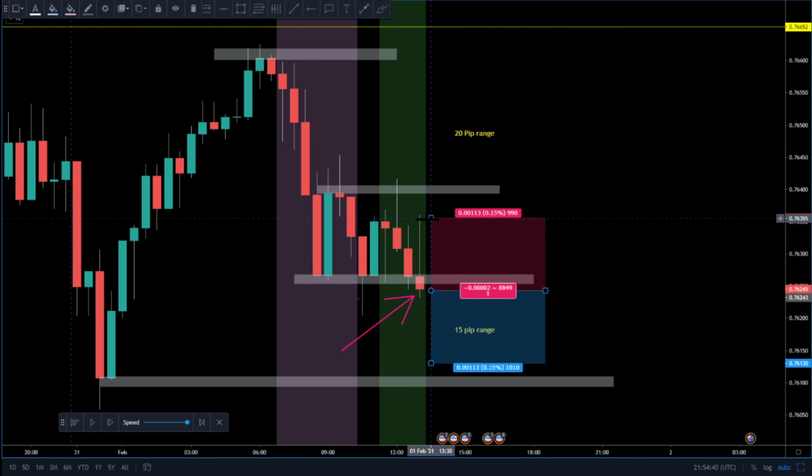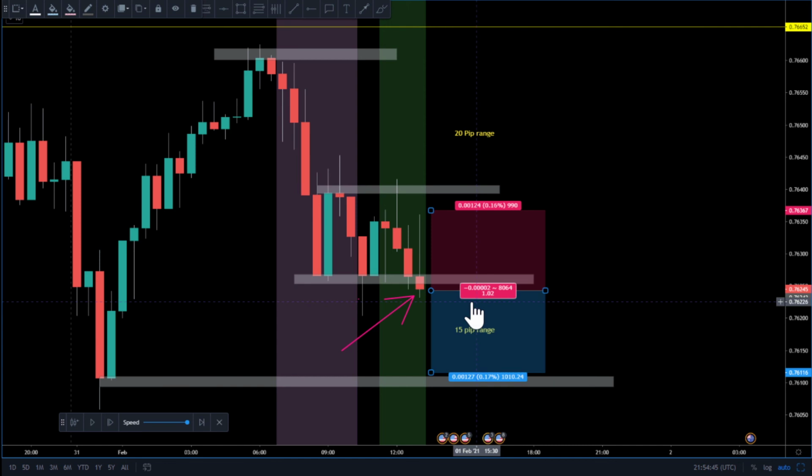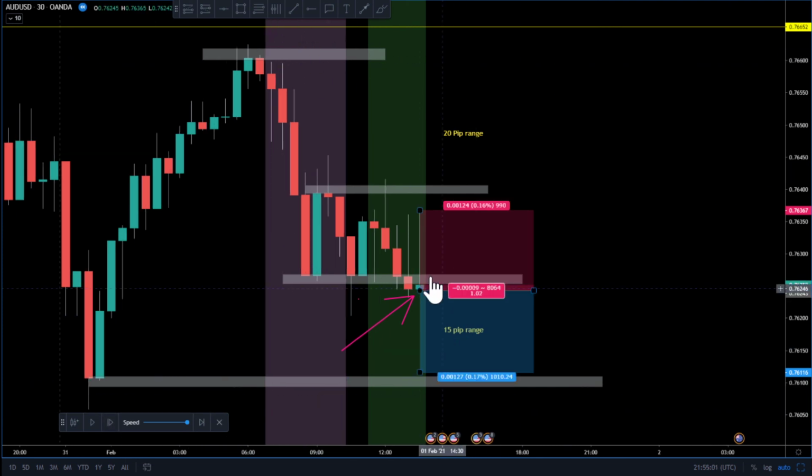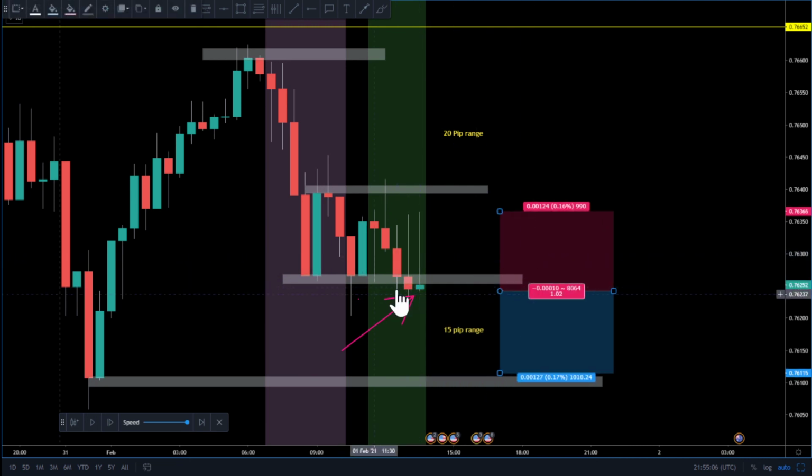Stop loss is up here, target was down here, going for 1-to-1 before I take action, close partials and then leave a runner on for continuation. So I got in here, next candle closed. Let me just go forward one candle. I didn't sell straight away, actually. What I wanted was for the price to come up, create a top wick, and then come down and start breaking the lows. That would have been my entry.